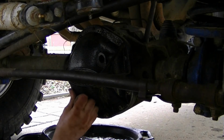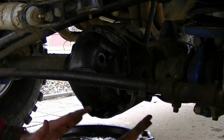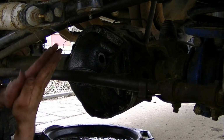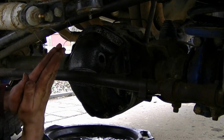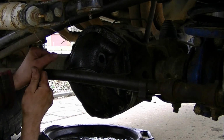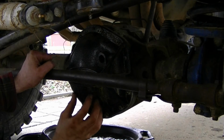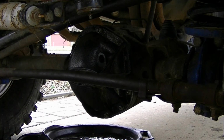If you got a clutch style limited slip, you're supposed to run a friction modifier in there. What the modifier does is it makes your lube a little bit slicker, so then your clutches can slide. Because if you don't have the modifier, your clutches will grab, and then just from the force, they will let loose, and then you start chattering. So that's why you got to run the modifier in them. Like I said, I'm not too concerned. I'm going to just run a synthetic, because that's good for limited slips. Hopefully I don't have much chatter, but driving in the mud, I'm not going to notice it anyway. So we'll fill her up now.